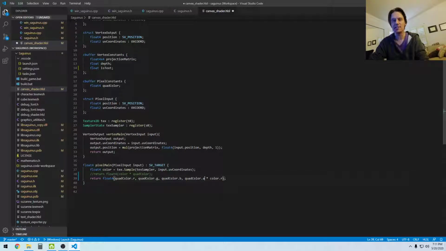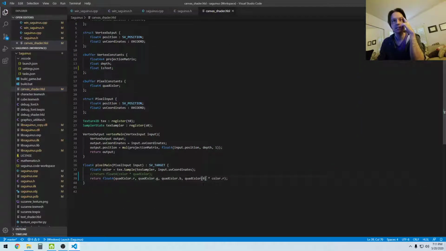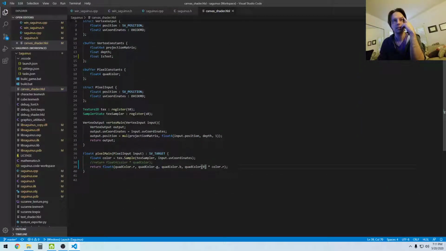Like I can treat this as an index. If I said that this is the element at 0, that still works, right? Yes, that does. Because really this is the same thing as this, the only difference being this should be dot A and this would be dot R. I think. Let me try that.